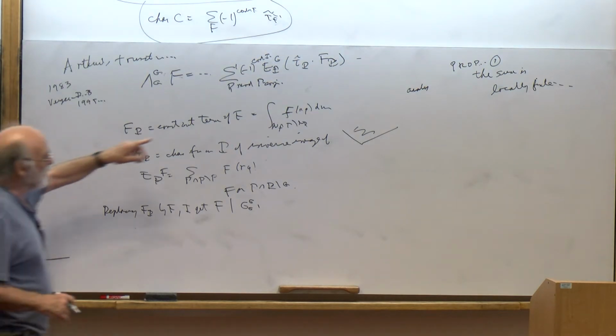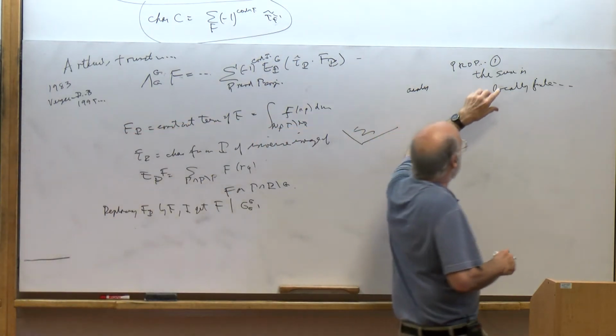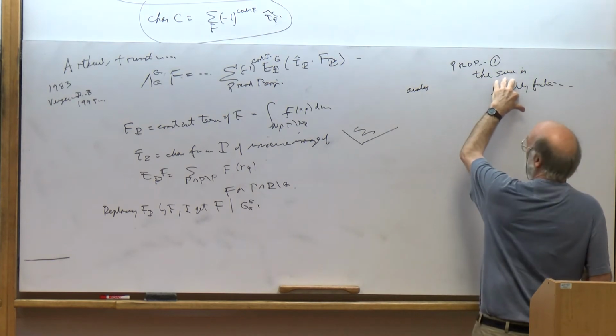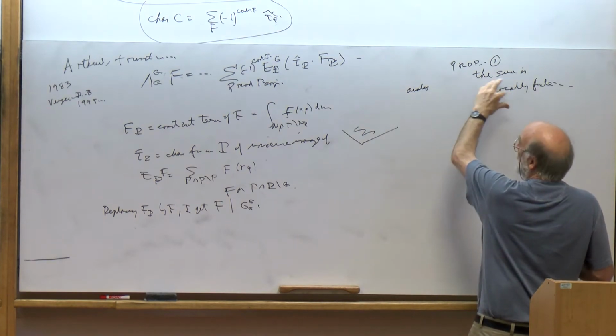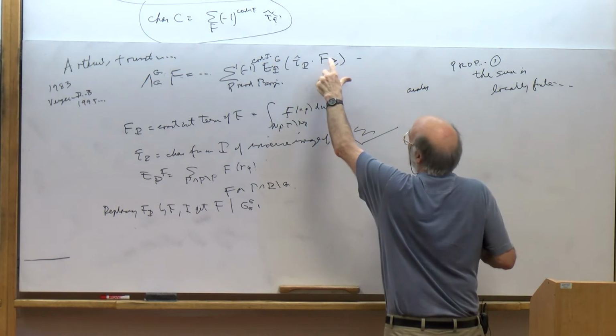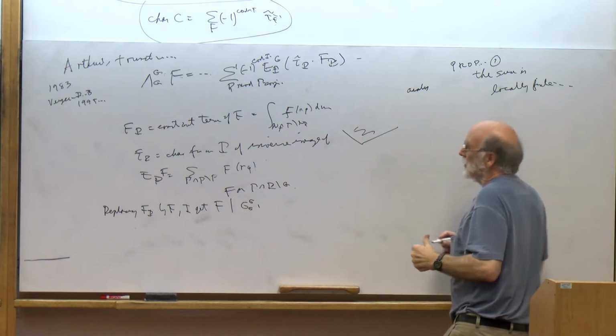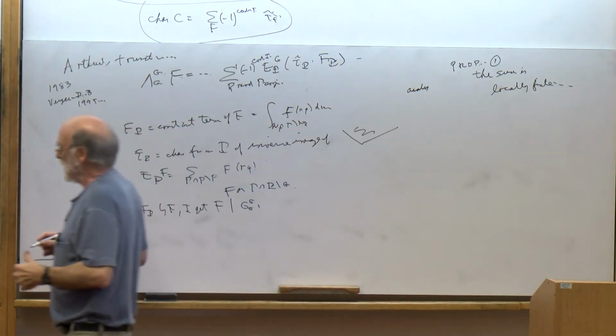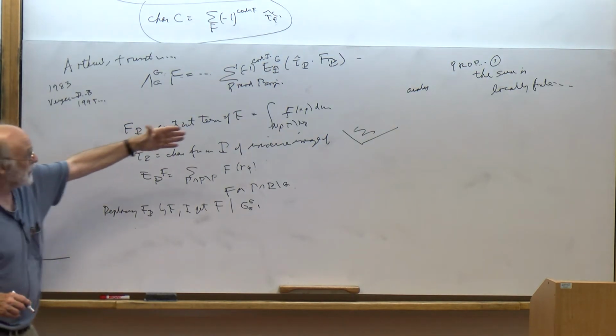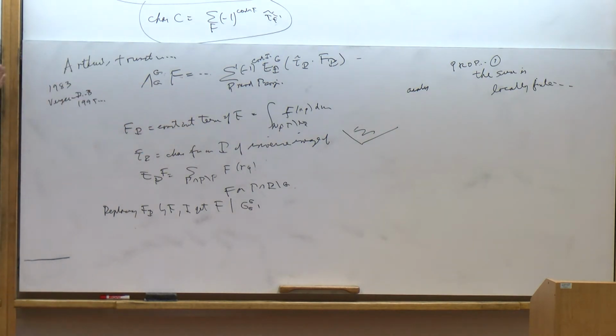But I'm not doing that. If that were the case, then because of the partition, the sum is obviously locally finite because of properties of the partition. But in this case, I'm just taking away this, and it's not so clear, and it's not too difficult, but it has to be proven that the sum is actually locally finite, which it is. So it can be defined, as Joseph says, on any measurable function.